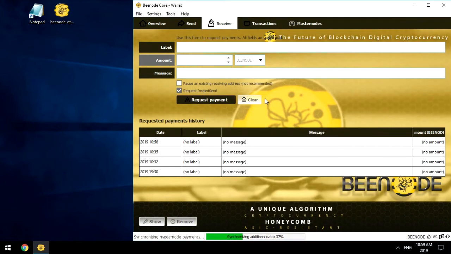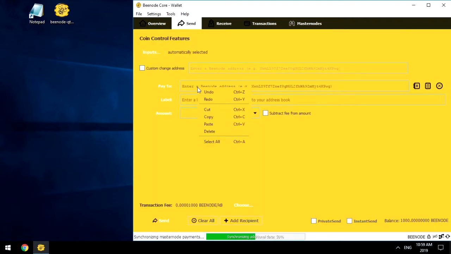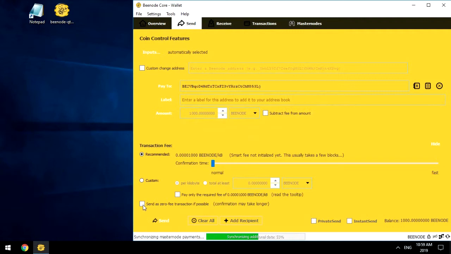Step number 2. Create a transaction for 1000 Beenode. Go to the Send tab, paste the copied address into the Pay To line, and in the Amount line, enter 1000. Send.